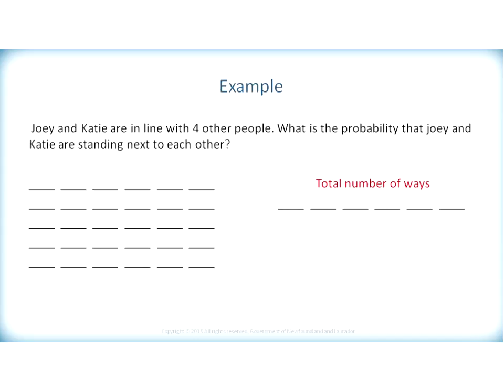Joey and Katie are in line with 4 other people. What is the probability that Joey and Katie are standing next to each other? Once again, it looks like a problem where we're asking how many different arrangements there can be if Joey and Katie are to stand together. It's similar to a question from Chapter 2, yet it's asking us the probability. So let's find the total number of ways. We have 6 people to choose from, and in the first position there will be 6 people, 5 people in the second position, 4 in the third, 3, 2, and 1. This is the total number of ways, which is 720.